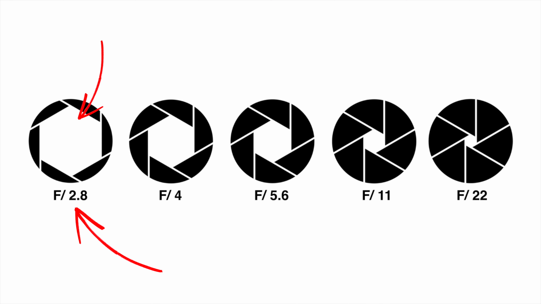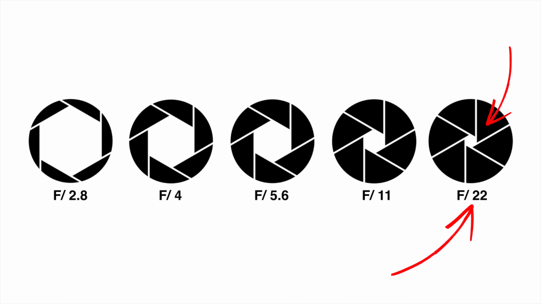Okay, moving on to the next camera setting, and that is aperture. So aperture is this number in the middle here, and simply put, this controls the size of the opening within your lens for light to pass through. And you'll see aperture represented as an f-stop number. So on lenses, you may typically see these f-stop numbers displayed in increments such as f1.4, f2.8, f5.6, and so on. So the thing to remember is the lower this f number is, the wider the opening within your lens will be, which will lead to a brighter image. And the higher this number, the smaller the opening of your lens becomes, which will lead to a darker image.